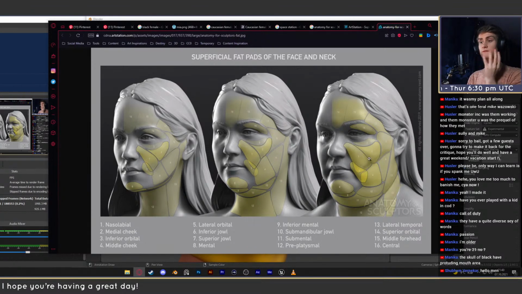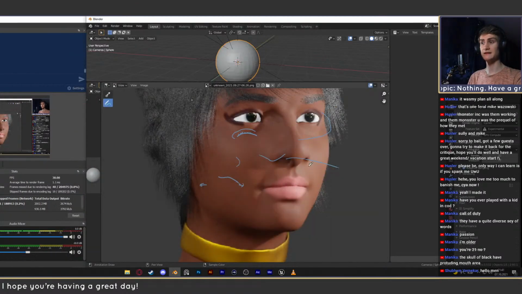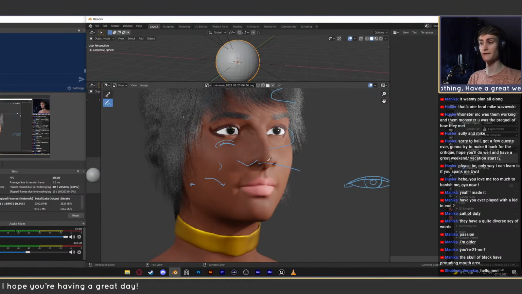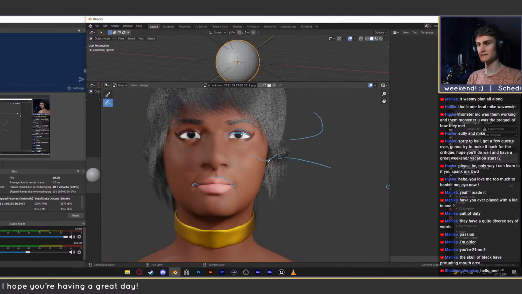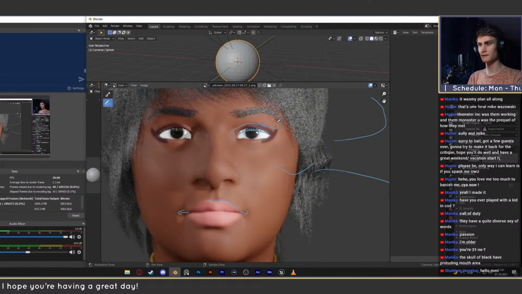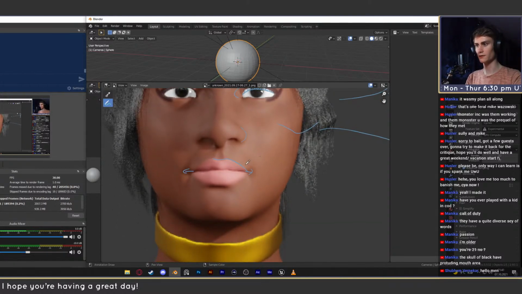Yeah, overall, just going with basically the same amount of fat everywhere. If you decide, well, for example, the face should be pretty round, the cheekbones are not as defined, you can maybe add a little bit more fat right there, for example. Maybe you can add a little bit more right here.